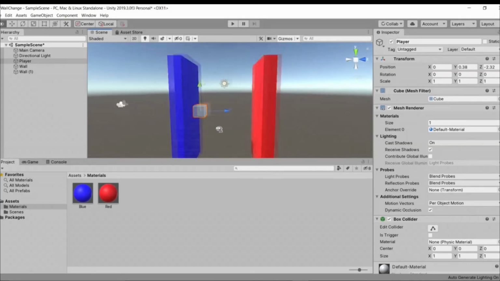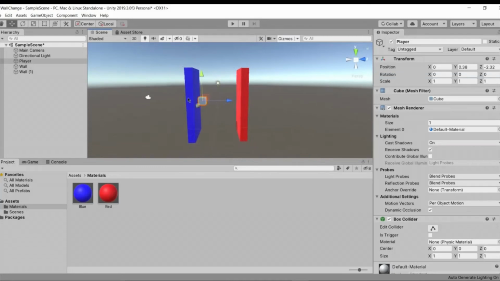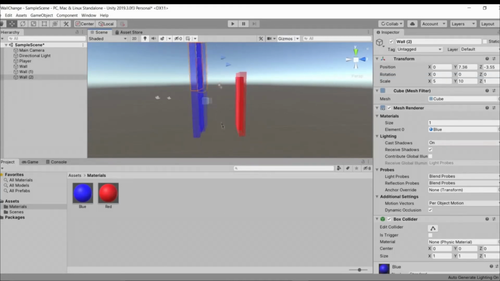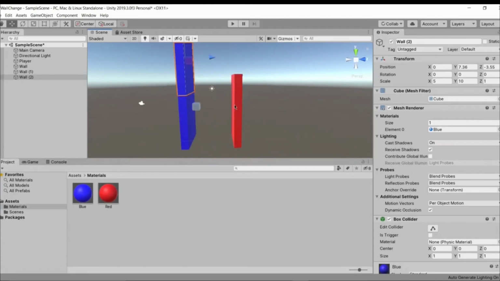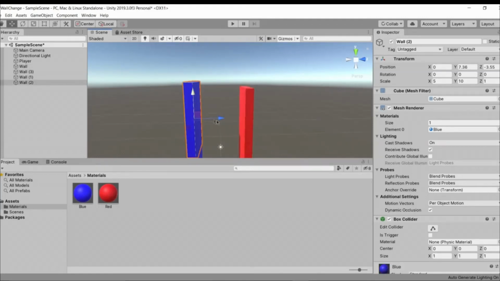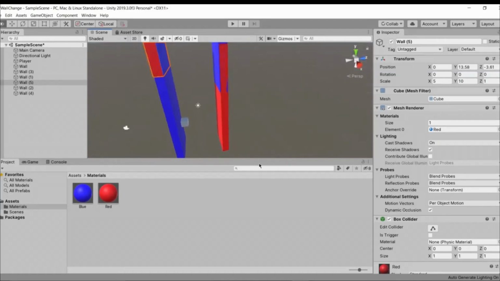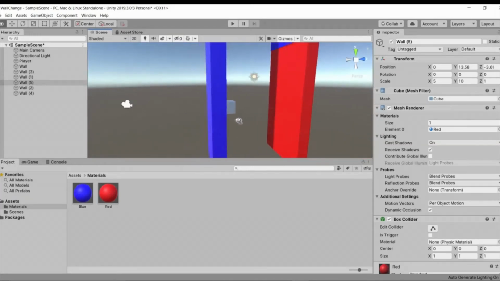And there would be a random generation of these colors. Over here there would be a blue color again, on the upper side of this blue wall would be another blue color, and this side could also be a red color. Or this side could be the blue color and this side could be the red color. This is how the player has to keep changing and make sure that he is touching the blue wall. So this would be our gameplay mechanic. This would be the basic concept of our game.